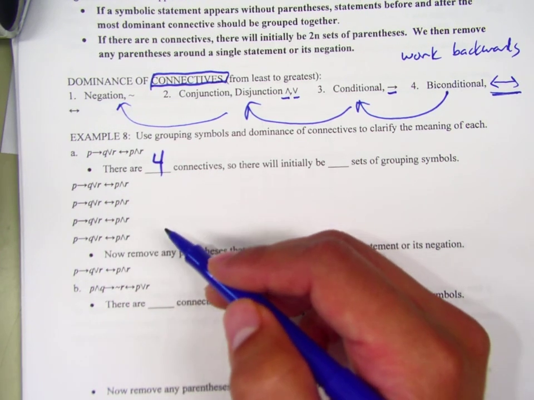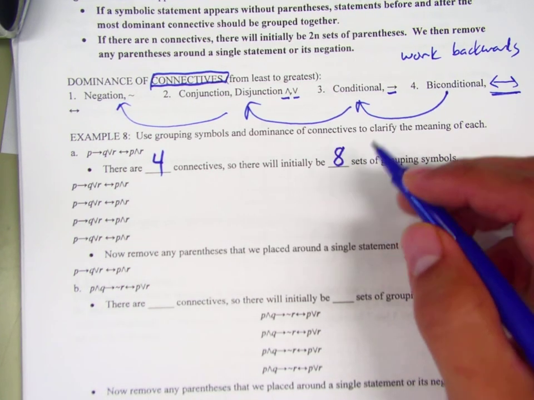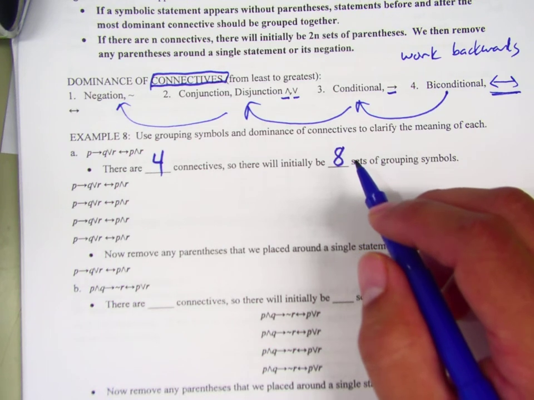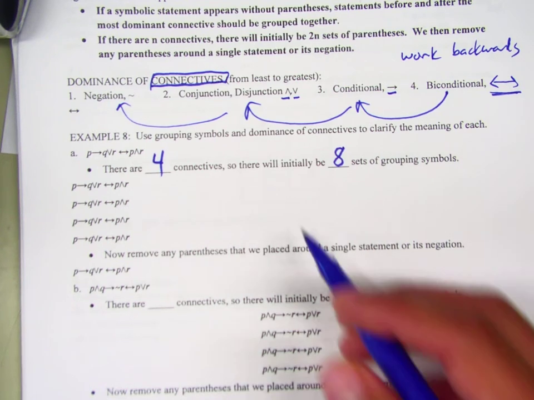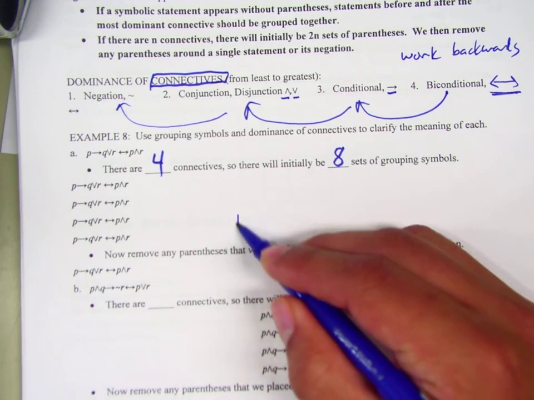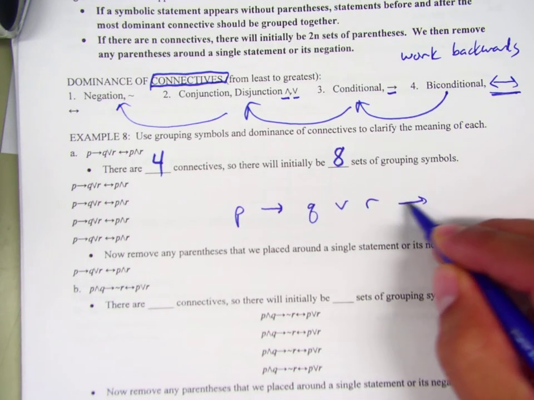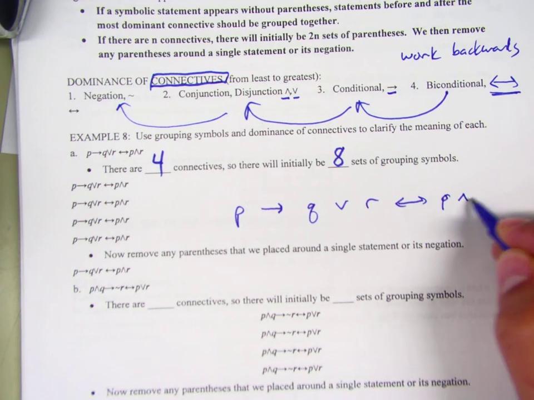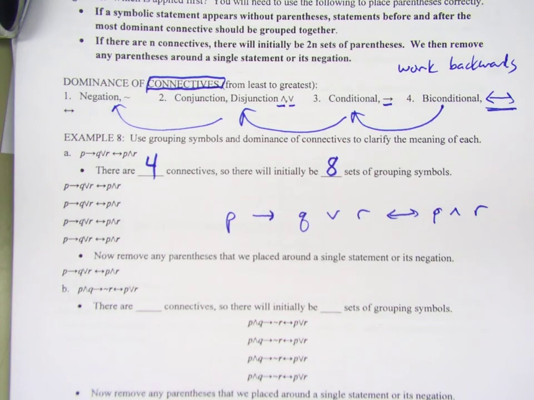The number of sets of parentheses that you could actually use anyway is always double. Okay? And I'll explain how that works. It's going to be kind of tedious, but let's just go through it. Okay? And what I'm going to do is just write out the sentence, but just really wide, so I don't have to keep rewriting over and over. Okay, so here's the original sentence. Okay? So first, let's just go through step by step where these 8 mysterious parentheses come from. And then I'll talk about how you just get rid of the extra ones that you don't need.